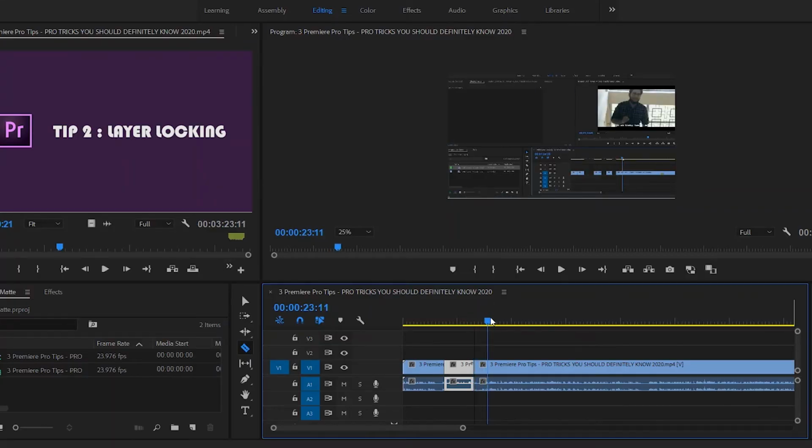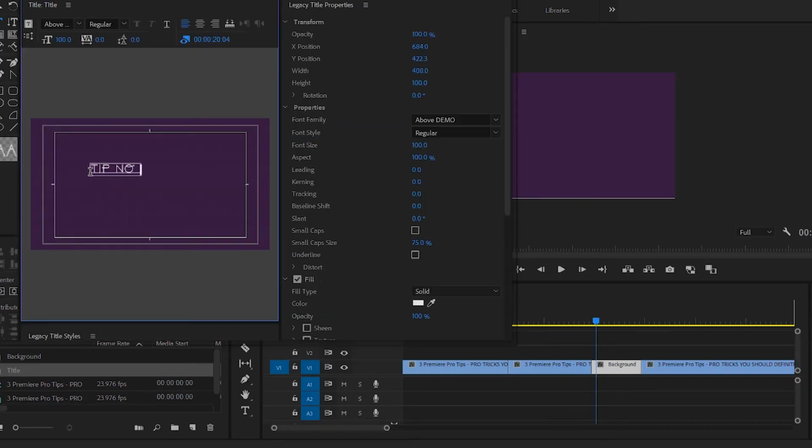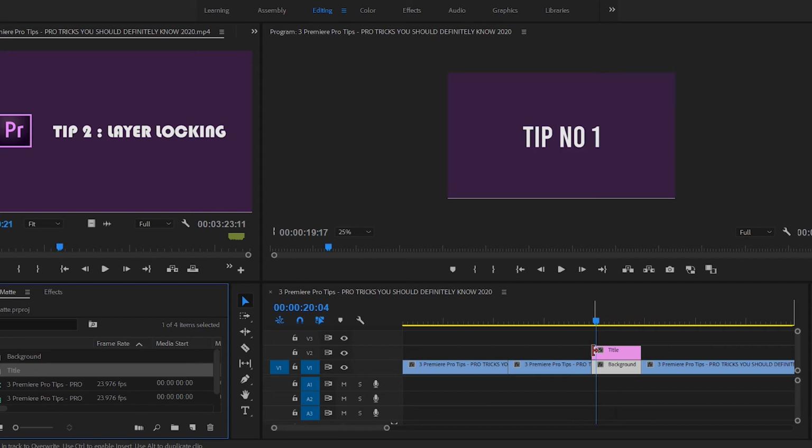All you have to do is make a cut in your video, make some space in the middle. Now put your color matte on this particular layer here. As you can see, your background color has changed to this particular color now. Now what you can do is go to legacy title or add some text to your video and put that on top of your color matte layer, and you will get this particular effect. Your text is now on top of your color matte and it looks really good, guys.